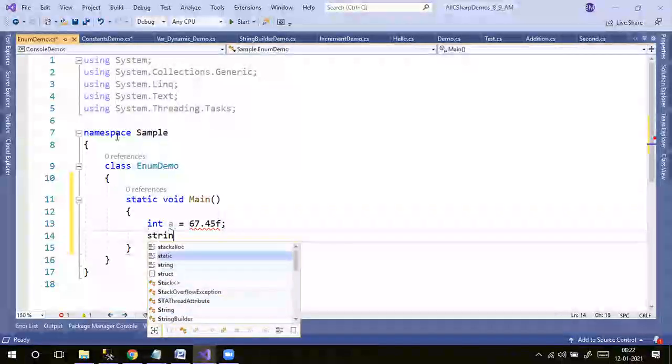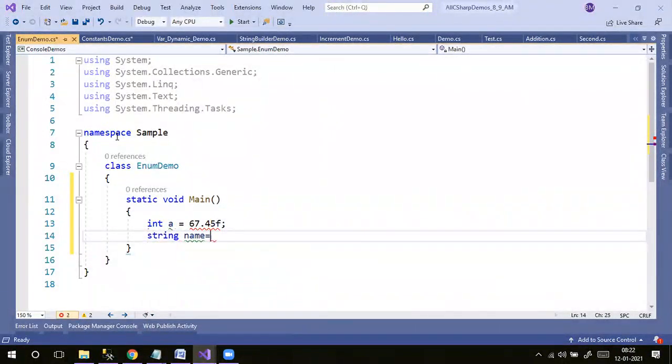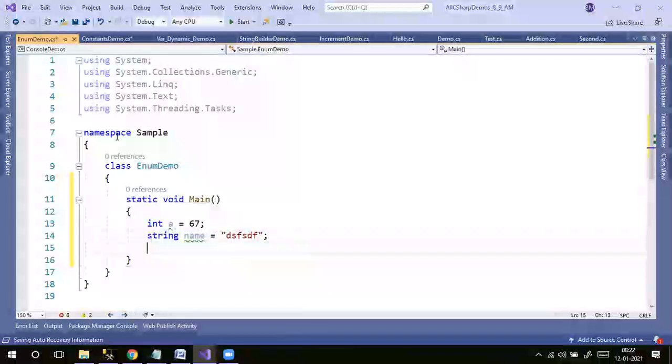In the same way, if you take string, anything you give in double quotes it will take. Other than double quotes, even if you give characters, it won't take. And if you take char, anything you give as a single character will take. If you give strings, it won't take; it will throw an error because it can't take double quotes data. You have to give it in single quotes only.